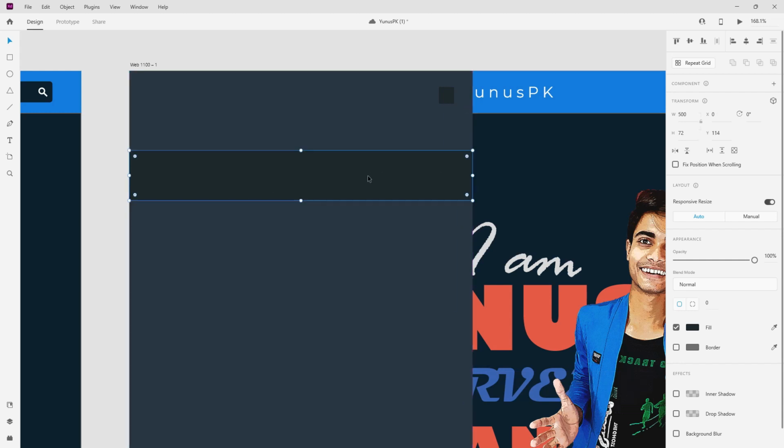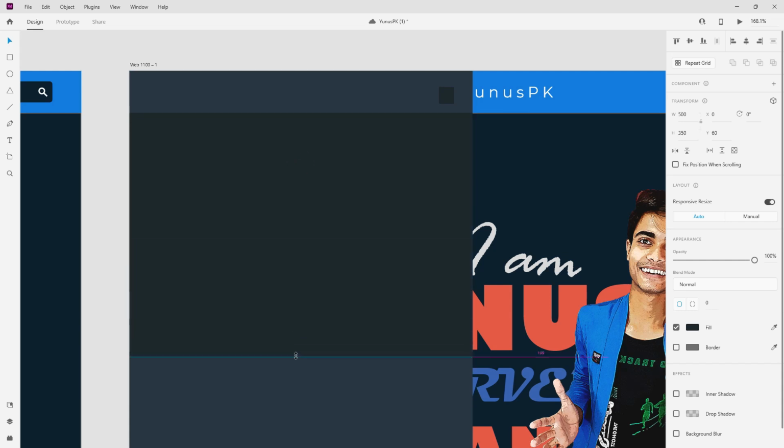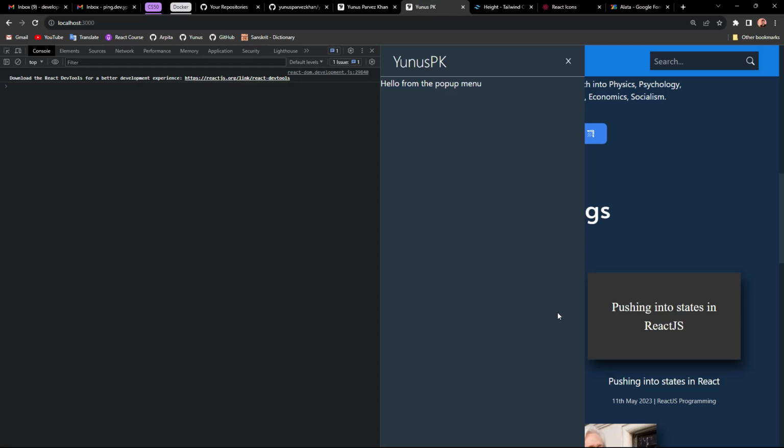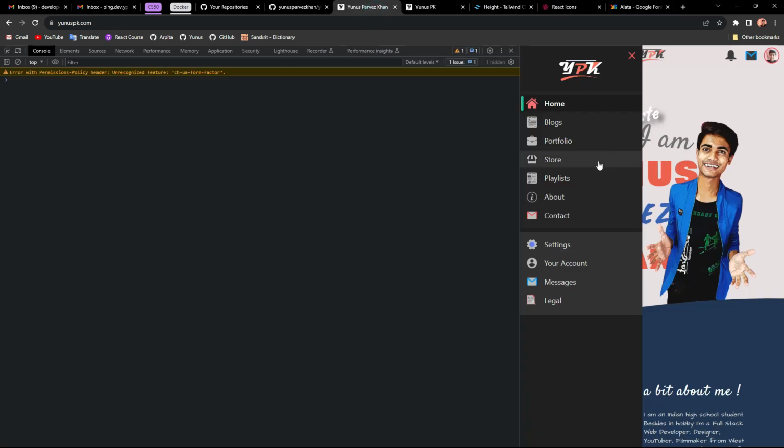Okay, alright. We're just gonna make it a little bit darker, not so much, but a little bit darker. So do we make it darker or lighter? What do we have here?